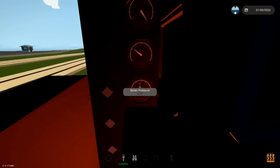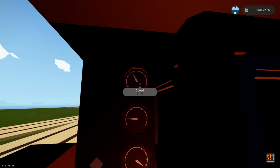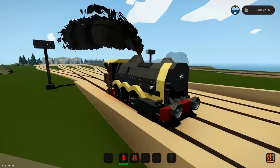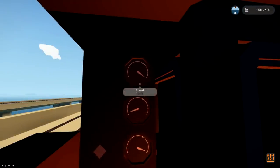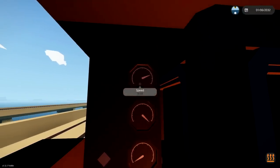What's happened? Our boiler pressure is literally 0. All right, there we go. It's just hit 1. And we're already going 12 meters per second. How strange. Look at it go, though. It's pretty sick. Okay, so it does appear to be slowing down. I'm not entirely sure what our bottleneck is, which is a little bit annoying.